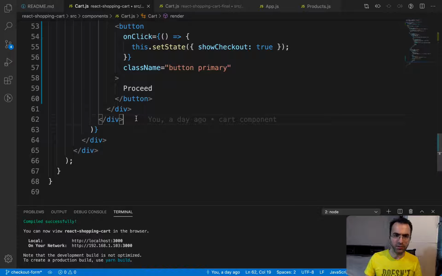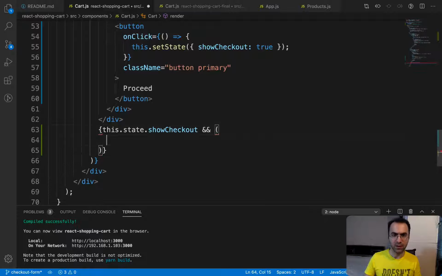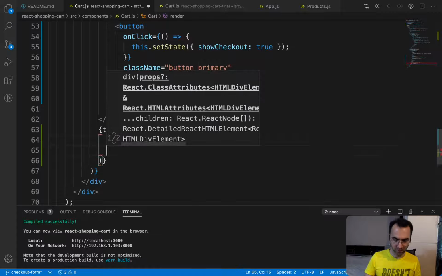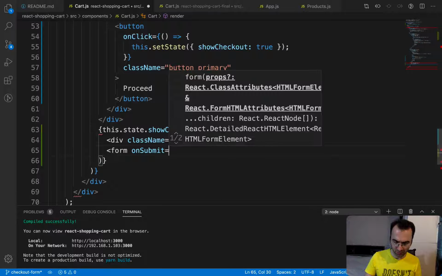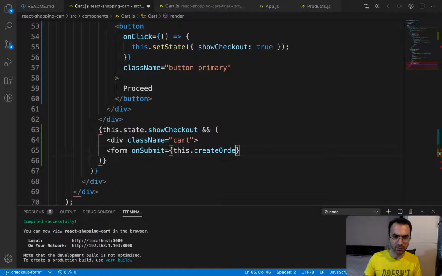Here is the place to create that. First of all, we need to check this.state.showCheckout. If it is true, then it's time to create a div to show the checkout form. Create a div, set the className to cart, create a form, set onSubmit to this.createOrder, because we are going to create an order.